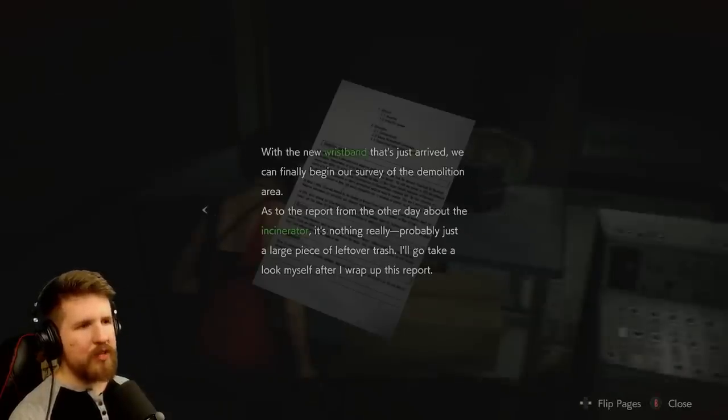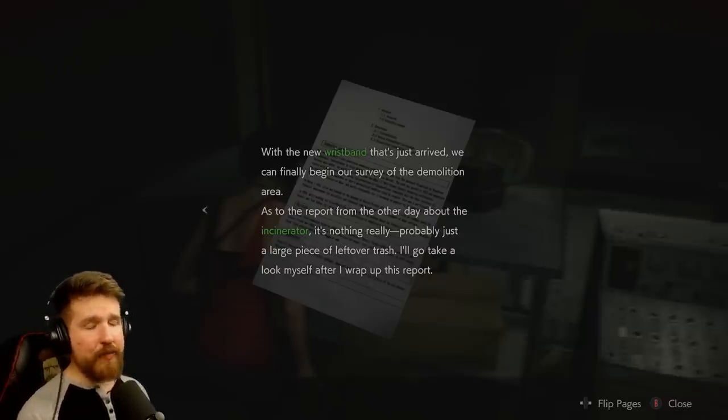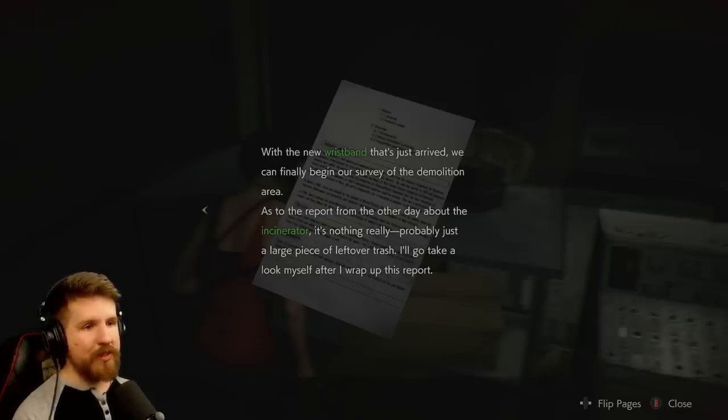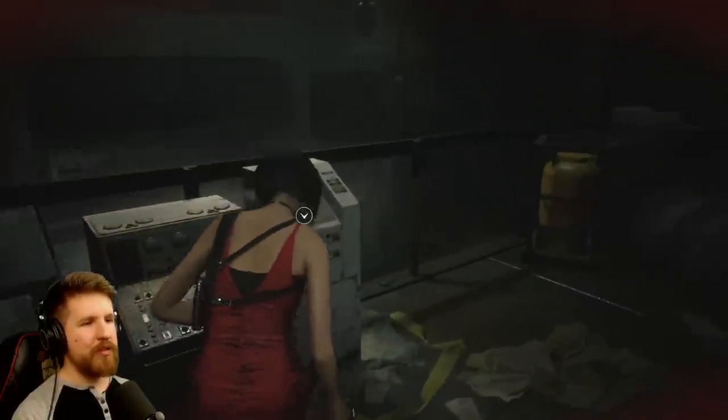September inspection, week 2. With the new wristband that's just arrived, we can finally begin our survey of the demolition area. As to the report from the other day about the incinerator, it's nothing really. Probably just a large piece of leftover trash. I'll go take a look myself after I wrap up this report. Okay, so... incinerator?